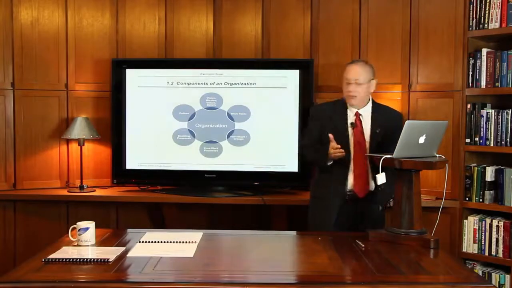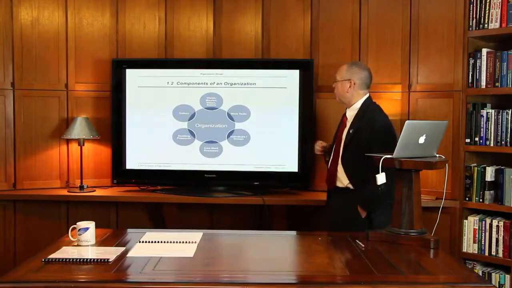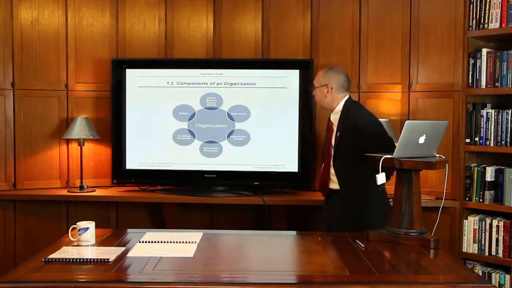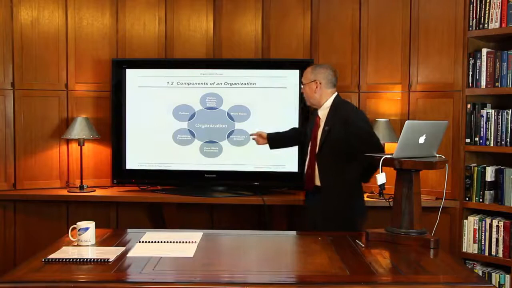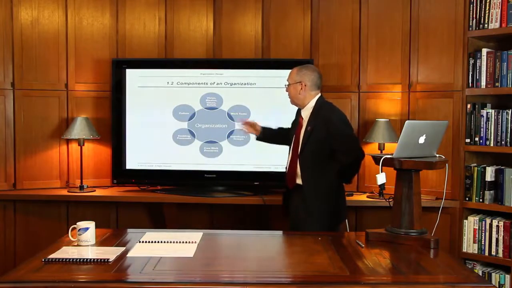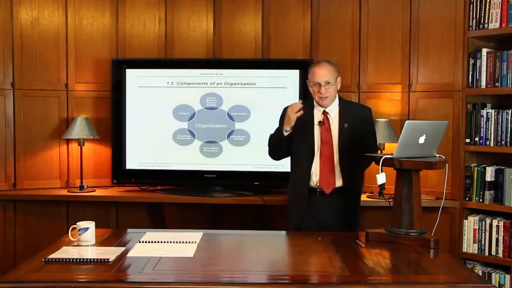Components of an organization, different parts, if you will. We have, as I mentioned, vision, mission, values, and beliefs. We can design an organization into tasks that are done by people using core work processes and enabling processes, and we'll define the differences between those two a bit later. And every organization, as you know, has its own culture.